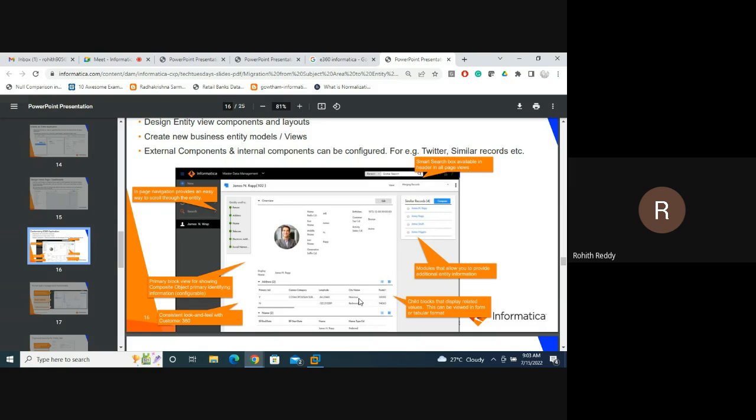There are a lot of things: configuration of business entities and hierarchies, network relationships, lookup reference tables configurations. All those things will be there, and the permissions, roles and permissions assigning, like how we can soft delete the records, hard delete the records through this user interface. Different concepts are there.